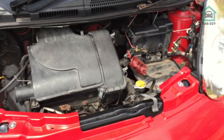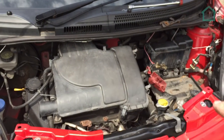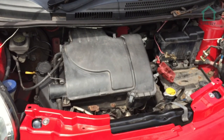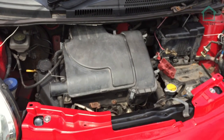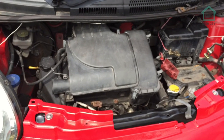So I've decided that the battery's coming out, cleaning that battery tray there, as well as the rest of the engine bay. So let's give it a good soak, and then we'll get some degreaser on it and let that sit for a minute. The key point to this is don't let anything dry up. So yeah, let's make a start.